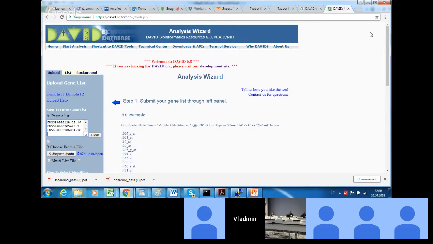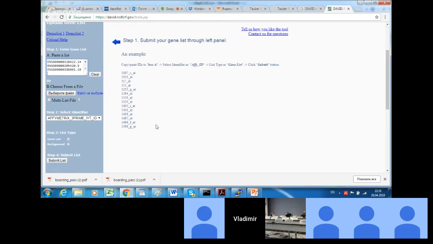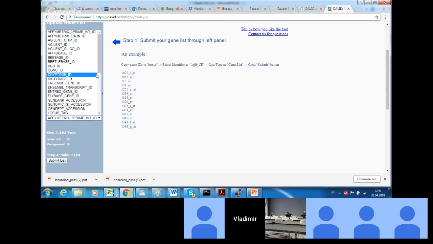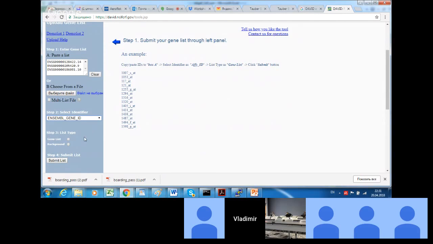Let me show it a bit slower. We start our analysis, so we press start. We paste our list into the box with the title paste a list. We select the type of our identifiers. In our case, it's Ensembl gene IDs.